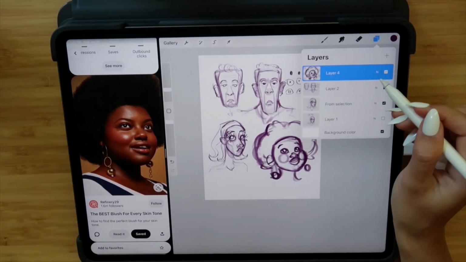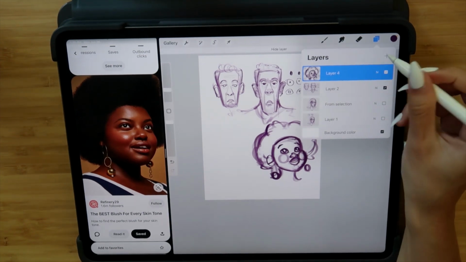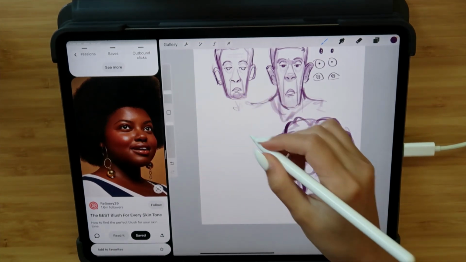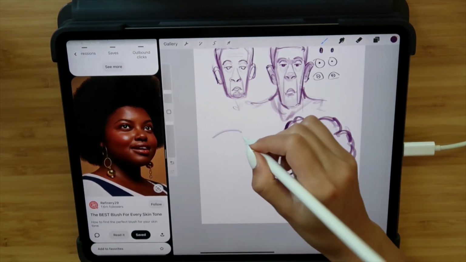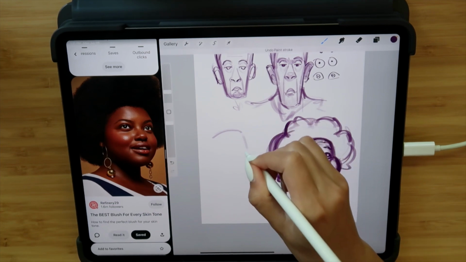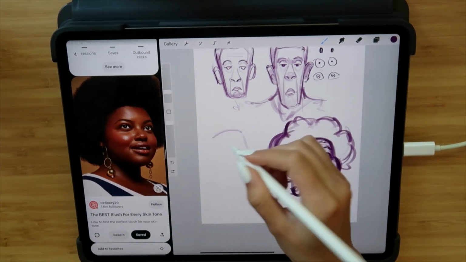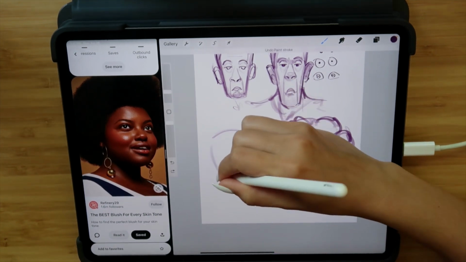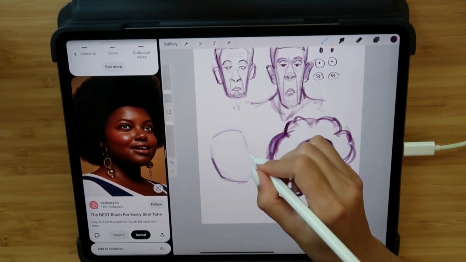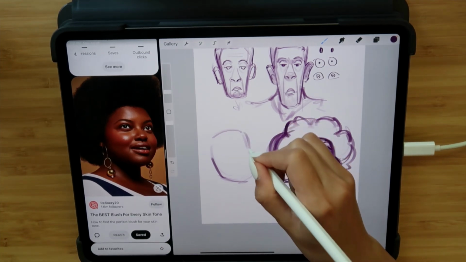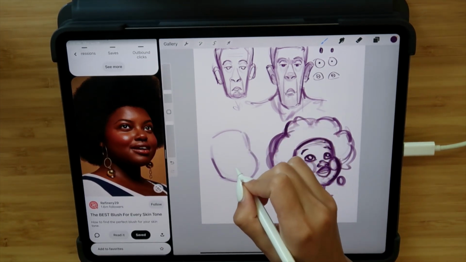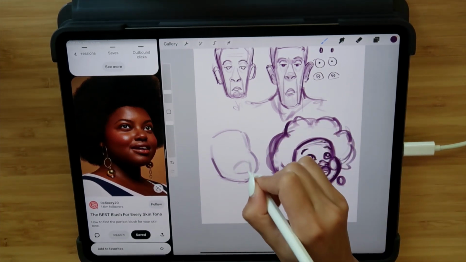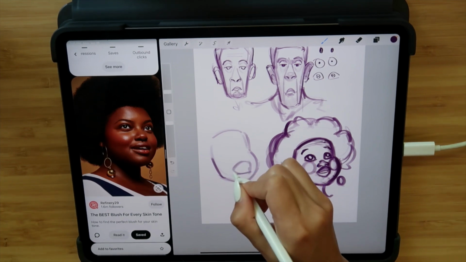Like this. I'm gonna try another version. Exaggerating her mouth a bit more.